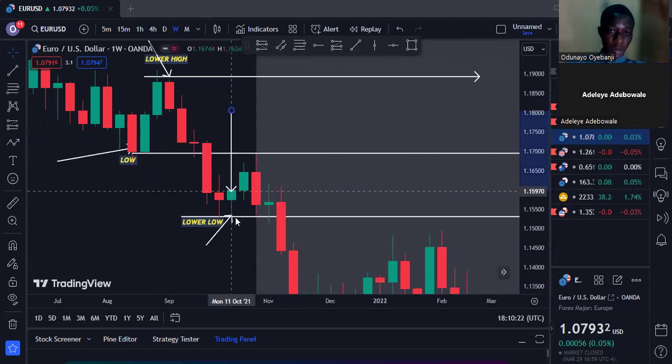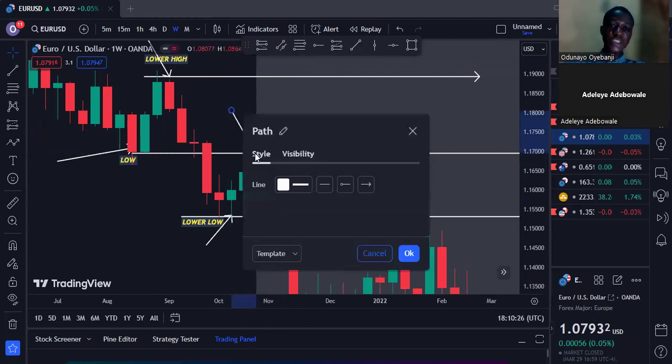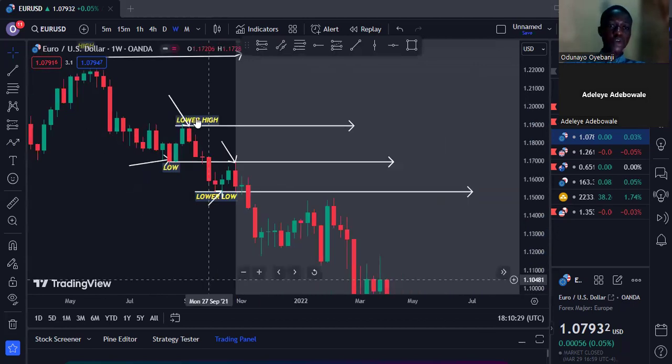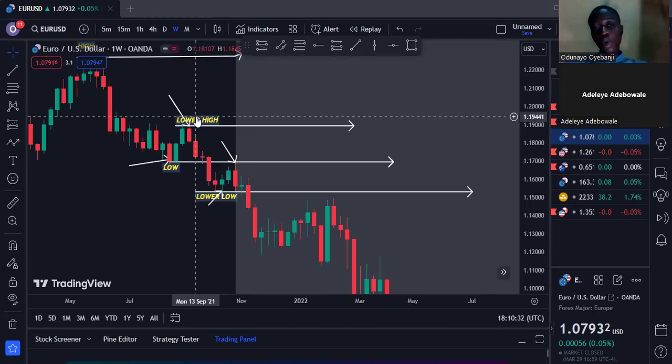Like the market came down, resistance. This is called what? Resistance. That's very good. This is called what? Resistance. But for understanding's sake, I don't want to be using support, resistance, lower high, lower low. I don't want to be using them mixed up. Are you with me? I don't want to be using them what? Mixed up.